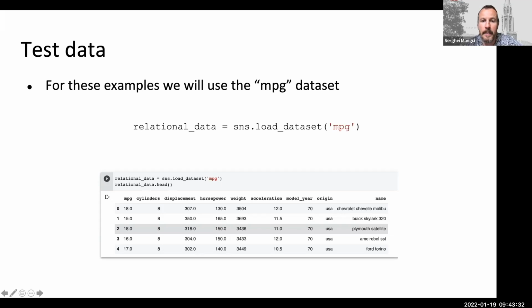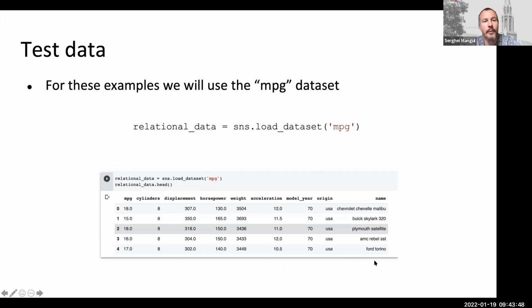Okay, so this will be our dataset. We'll load the dataset, similar to what we did for the box plots and bar plots. So we'll say sns.load_dataset, and that's the name, mpg. And this is how it will look.